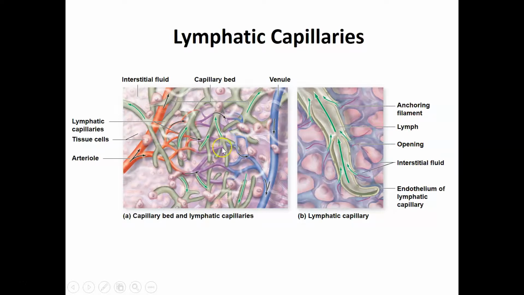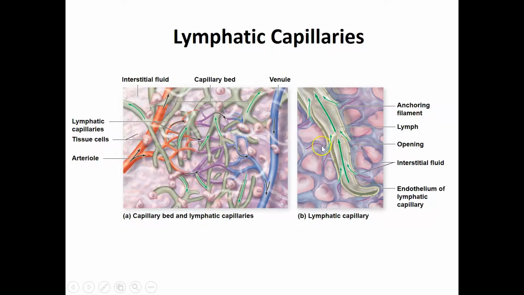This slide also shows a similar structure to the previous slide, but I want to emphasize what's on the right panel here. This is kind of a magnification of the end of a lymphatic capillary, and it shows that the capillary wall is very thin and very leaky. And the reason for that is it's composed of a single layer of squamous epithelial cells, shown here, and they form a dead end on one end of the vessel. And the neighboring endothelial cells are not very tightly connected to each other. They can flap wide open, actually.